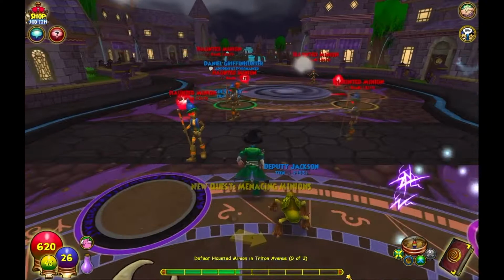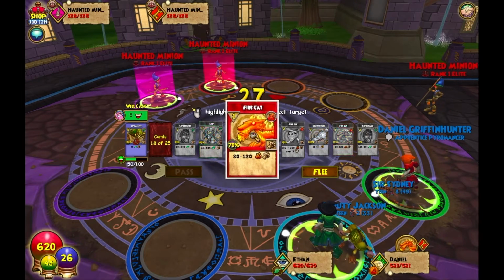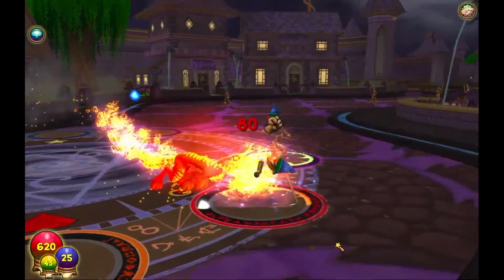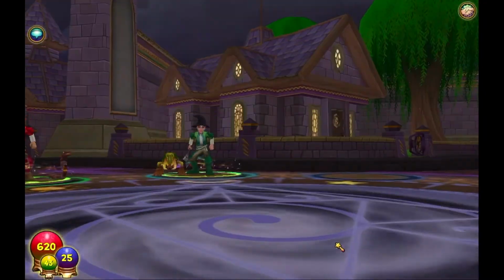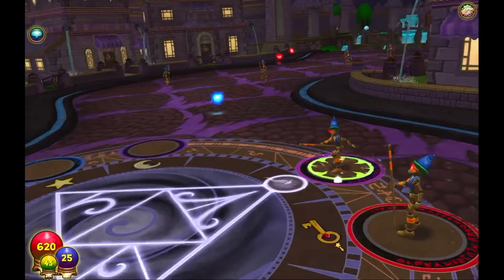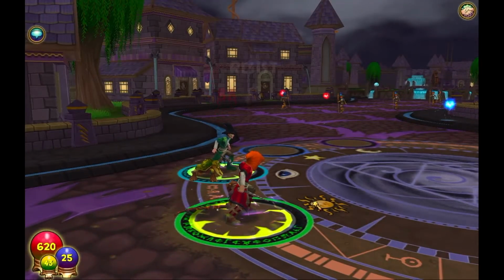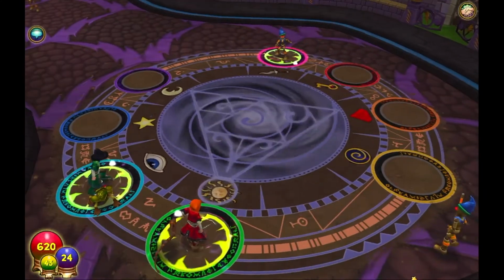Now we can't join this battle. They're basically done. So we'll join this one instead. Double fire cat. I wonder if that guy is a fire wizard. One down, one to go. Holy crap, everybody played a fire cat. That's so funny. Alright, I say we just do it again.